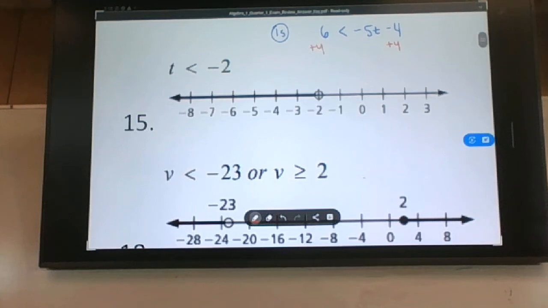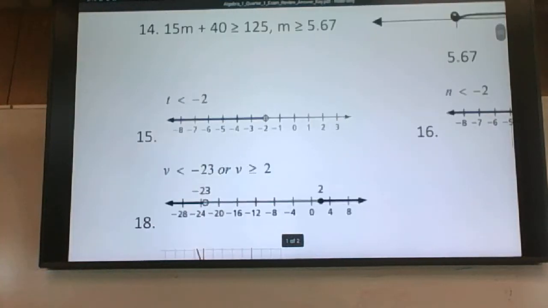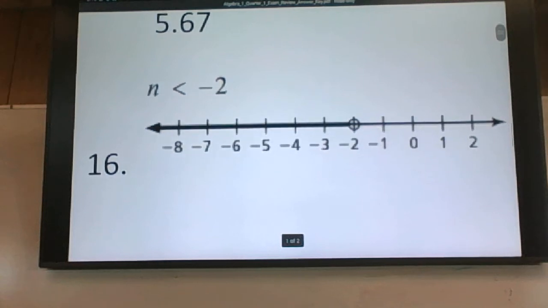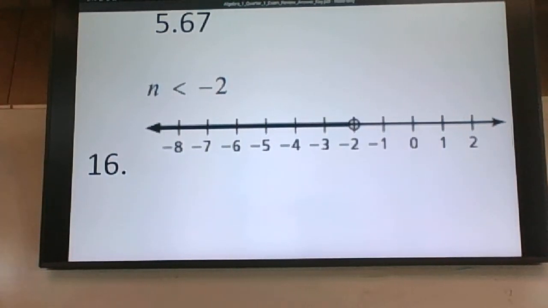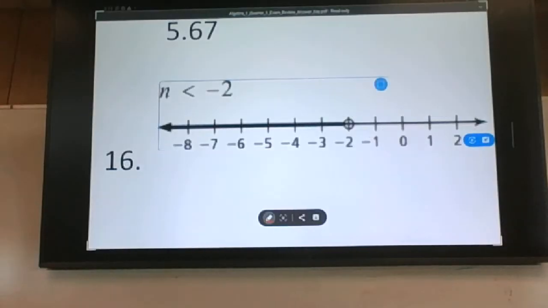So you're good. Everybody's good on this? Yeah, you divide by a negative. Yes, I got it right. Alright, here's 16. Can we not do 18? I'm just showing them one at a time. If the arrows are backwards, does that mean it's incorrect? Like if you wrote it, mine still says that negative 2 is greater than. It's wrong.